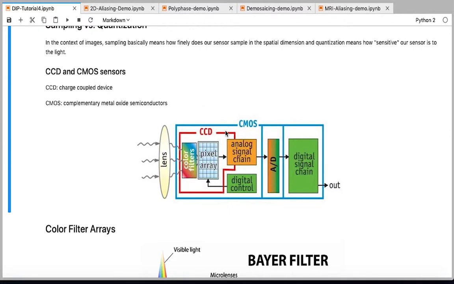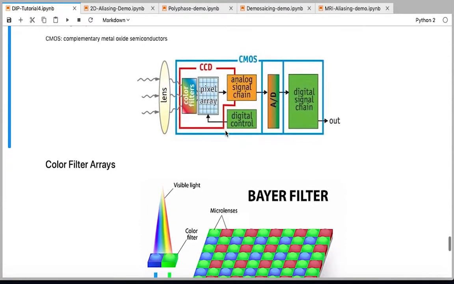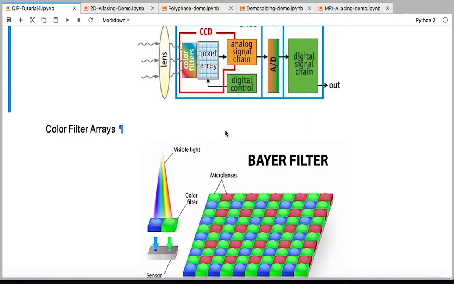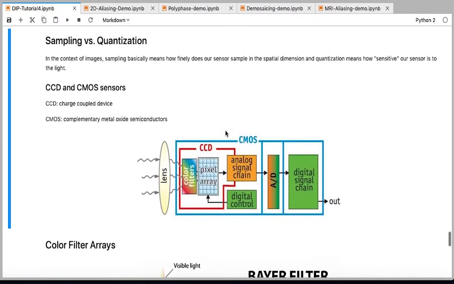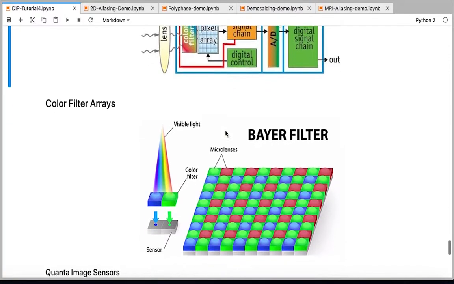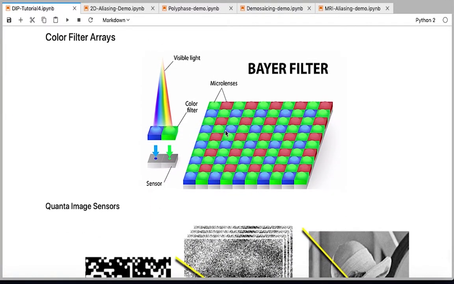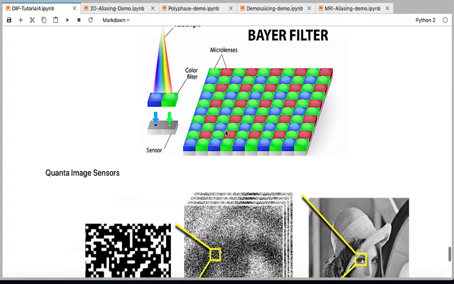But soon CMOS sensors caught up, and they're manufactured even in our cameras. There are some DSLRs which still have CCD, but most of them have CMOS. Yeah. And all of these cameras have this color filter array, which we'll use in a bit.